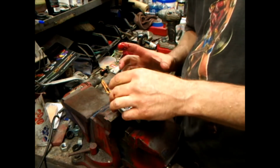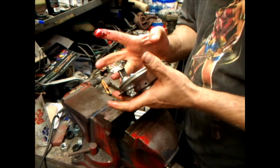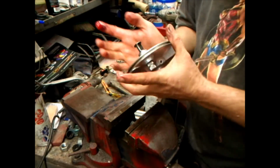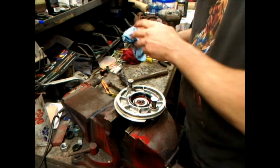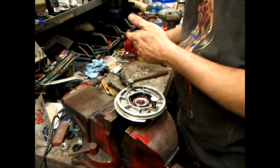So anyway, wipe off a little extra. Remember, I'm not trying to restore this one at the moment. We'll just make a rider out of it.